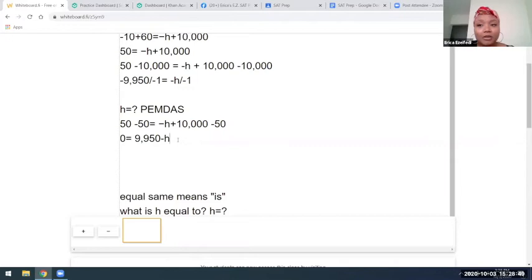So add h how? How are we adding h? Do I add it just to this side here? Do I add it to the 0 as well? Or do I just add it to the 0? What do I do? Add to everything to the left. So everything to the left of the equal sign? So 9,950 and 0. Both of those two numbers. Say that one more time, I'm sorry. So 9,950 and 0, so you add h to both of those numbers.